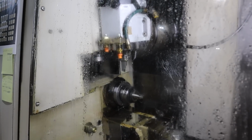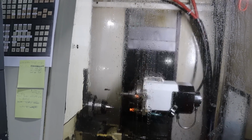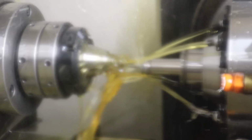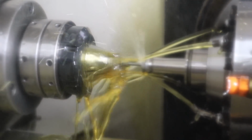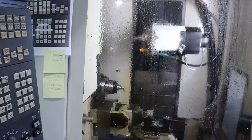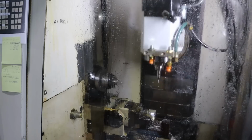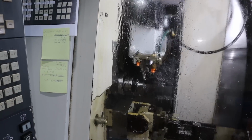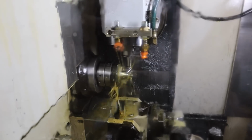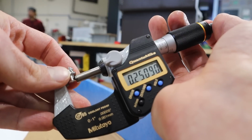Tool change to a milling tool. Watch this. I love it. So I'm just finished milling that diameter, and we shall see. Tool breakage. Such a cool machine. Now we come in and part it off. All right, moment of truth.